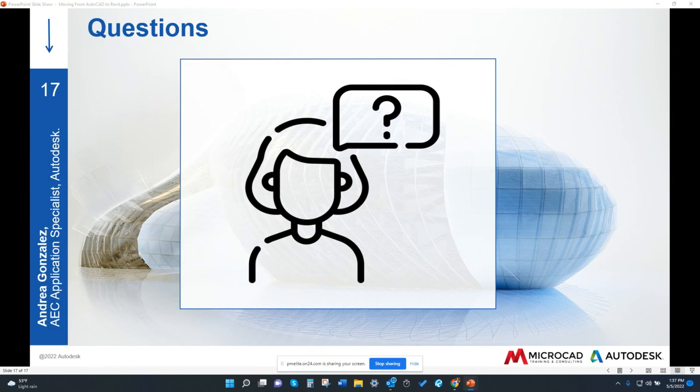Revit is cleaner, so all you can do is move your windows around, turning them on and off. But it is much cleaner, so yeah, AutoCAD is more customizable than Revit, but you can do it with both. Perfect. And I think those were all the questions.